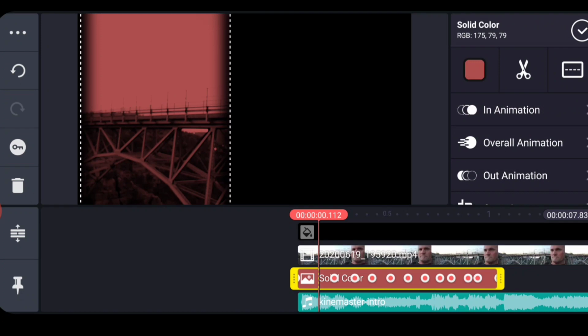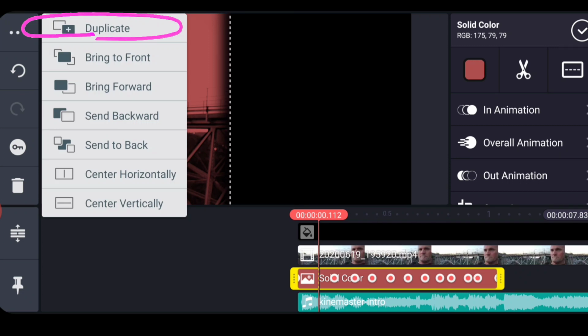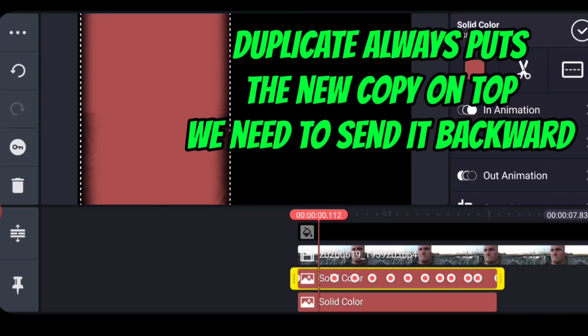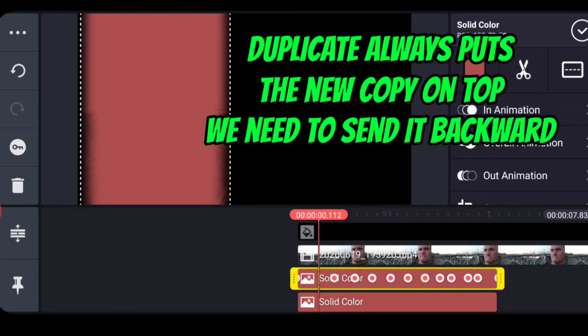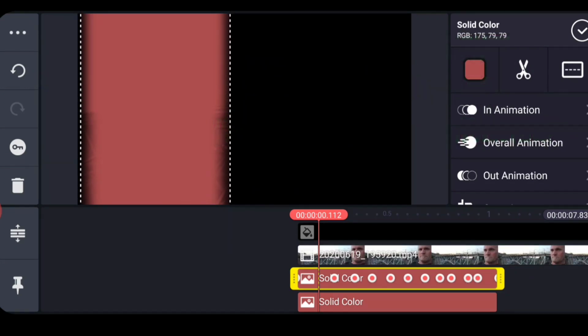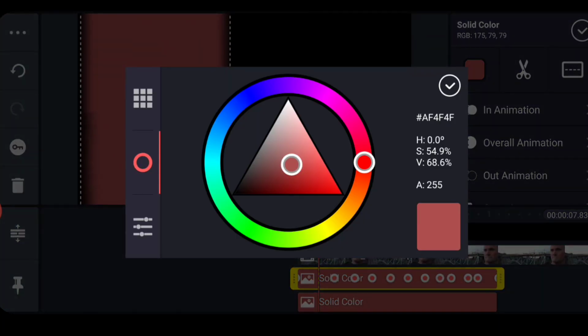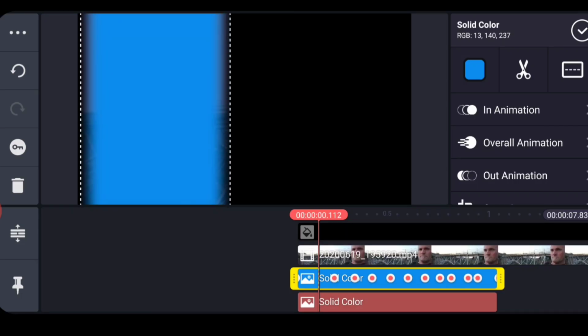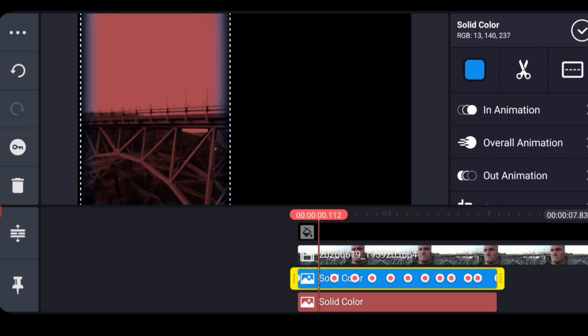Now, we're going to duplicate this to make a multiple version of colors, and we're going to stagger them. So what we do is we go into this menu here, and this allows us to duplicate the layer. You'll notice that it came to the front of the stack at this point. We're going to move that behind the stencil layer. But first, we're going to change the color. You could do it to any color you want. If you want it in blues, it could be blues. We'll put it as blues for now, even though that might not really match. And let's go ahead and we will send it to the back.